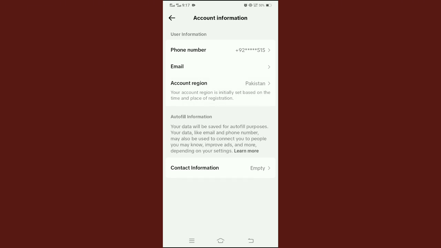If you are having a problem where you are not getting the verification code and an error is occurring with your phone number, it means that the phone number already exists and is already being used by the TikTok team for an account. One phone number is valid for one TikTok account.